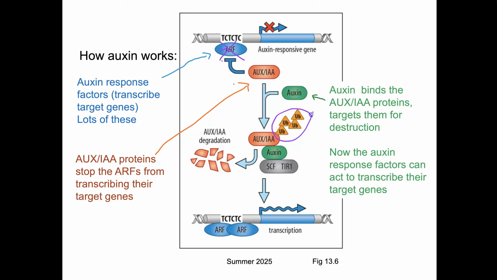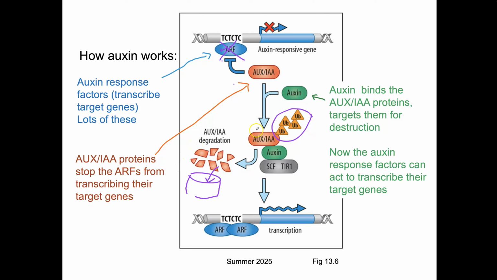So you may remember from cell biology classes that ubiquitin tagging is how proteins are targeted for proteasome degradation. So sometimes they're phosphorylated first. I don't think that's the case here. I think they just get a whole bunch of ubiquitin molecules added to them, and they get sent to the proteasome, which is kind of like the garbage can of the cell. And proteins that go in there get degraded into amino acids so that those amino acids can be recycled and reused.